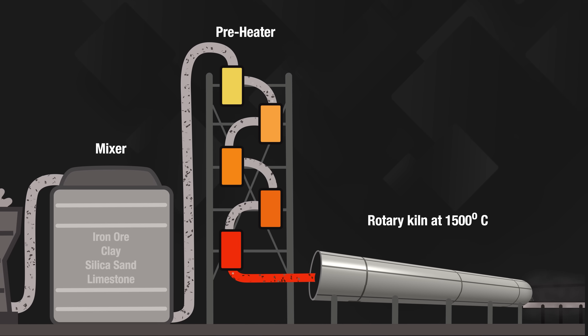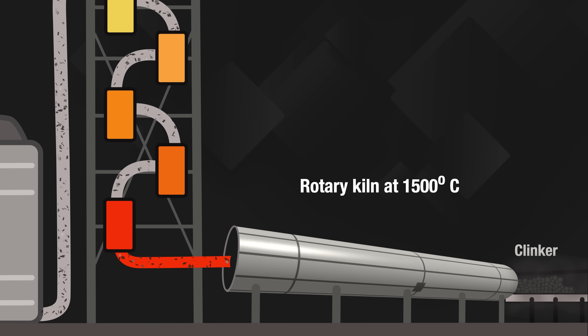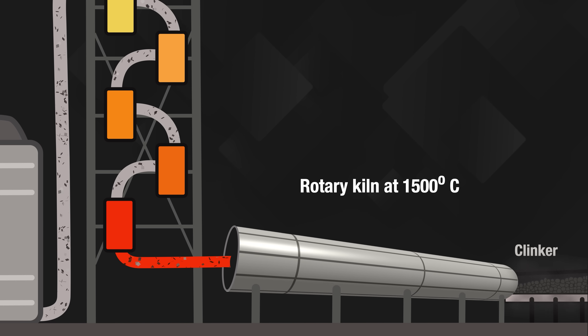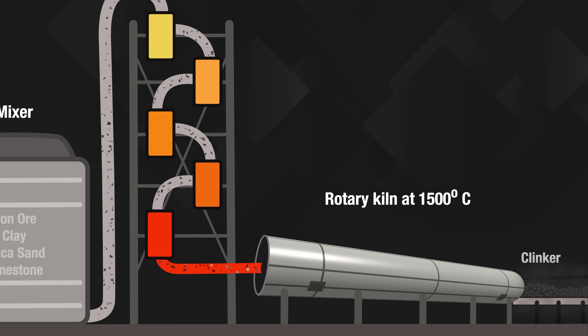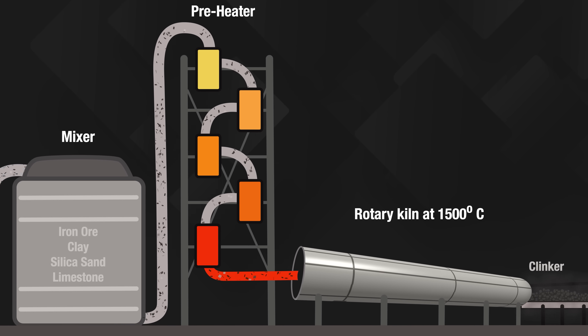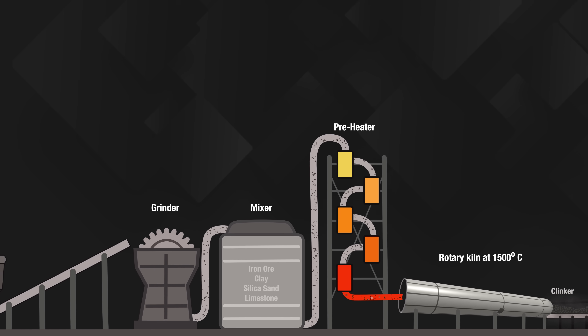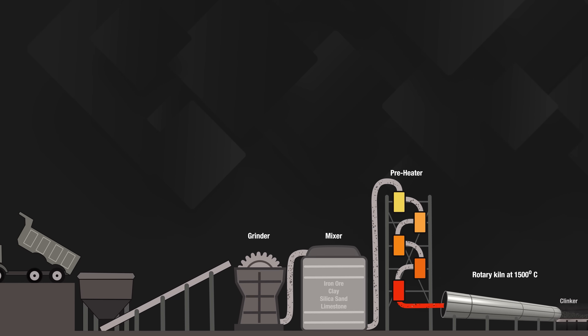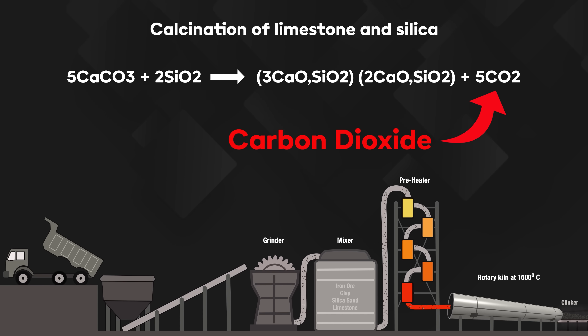The kiln is tilted at an angle and as the mixture goes from the higher end to the lower end, various elements are driven out to form a new substance at the bottom called clinker, which comes out of the kiln as little grey balls about the size of marbles. A small amount of gypsum and limestone gets added in with the marbles and then they all get ground up into the fine powder we know as Portland cement. The chemical reaction for that process produces carbon dioxide as one of the main outputs. And to get to the high temperatures required by the kilns, fossil fuels like powered coal are often used, which results in even more CO2 emissions.